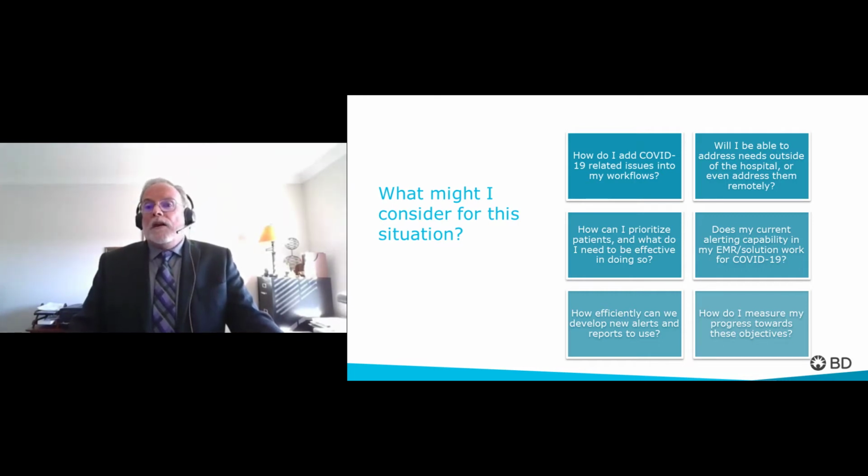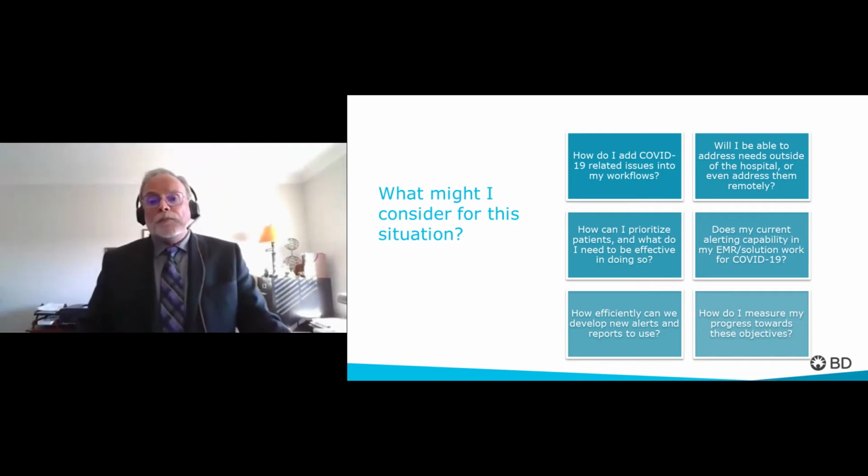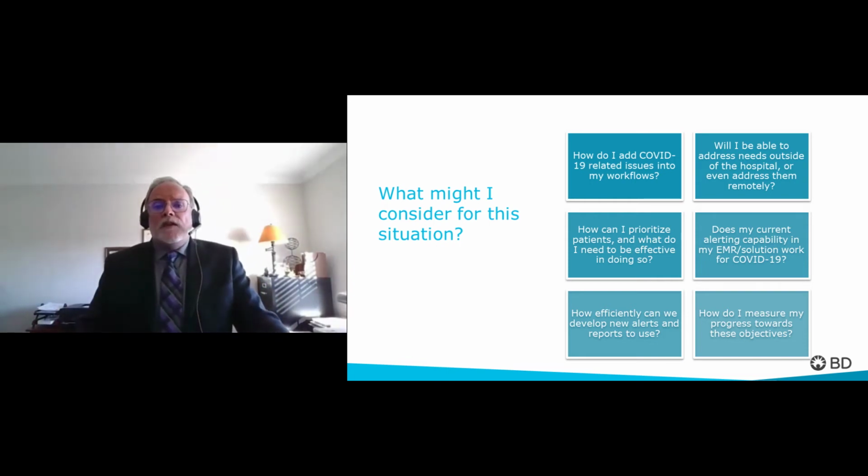From there, does my current system afford me the ability to keep up and to ramp up, speed up my process so that I can A, find the information that I need, B, have it reported in a manner that meets my clinical needs and my expectations? And frankly, how do I go about setting that up in my organization, knowing that I may not have full control over where that information might come from and how I go about getting it? And then efficiently developing the clinical alerts, the new alerts that I'm going to need in order to help my clinical staff be efficient and be effective once they have that information.